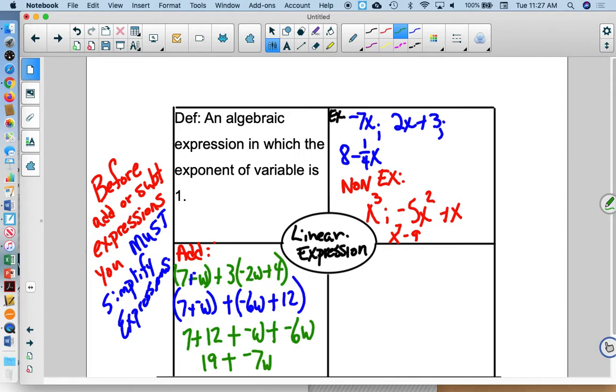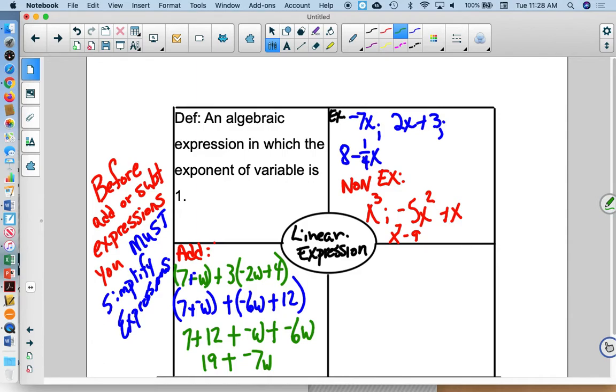Do you have a question, Kaylee? Yeah, for addition, can you like write it like negative 7w plus 19? You mean as the vertical way? No, like can it be like flipped? Oh, could I flip my final answer to say negative 7w plus 19? What property lets you do that? Yes, you can. What property? No, that's an operation. The commutative property, because it's an addition statement. Now, I can move those terms around if I want to. It doesn't matter at all. Commutative property lets me do that.